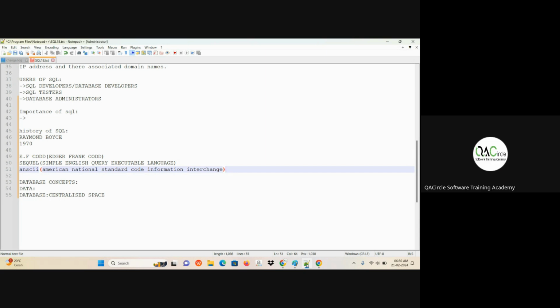Okay. Fetching or retrieving or accessing the data from the database.